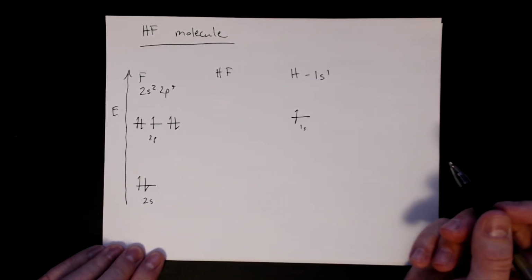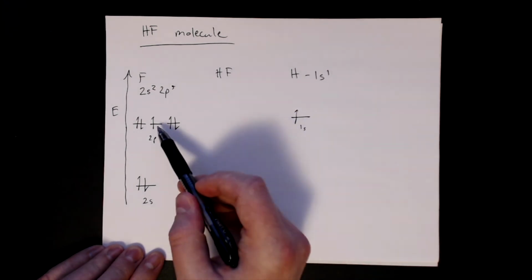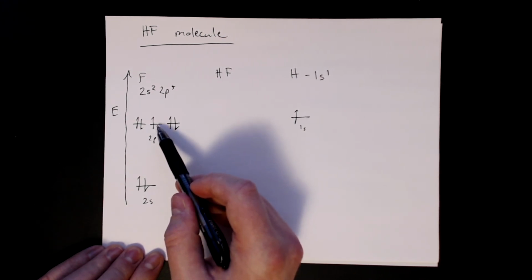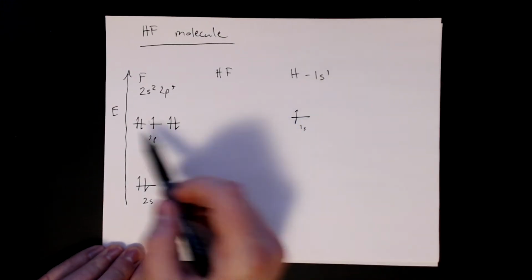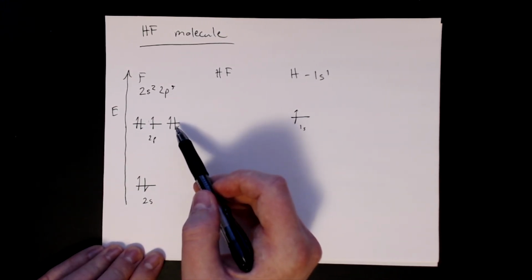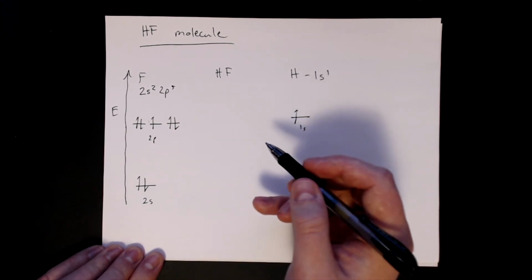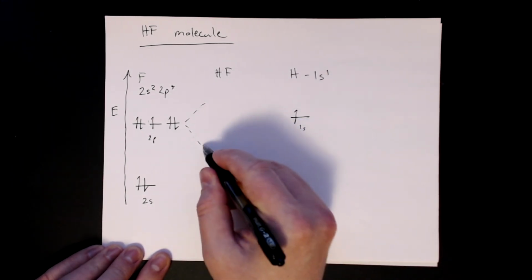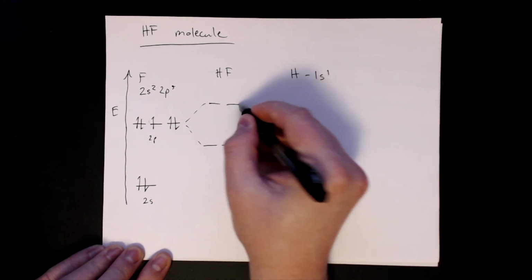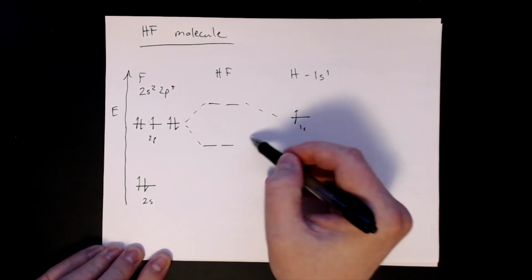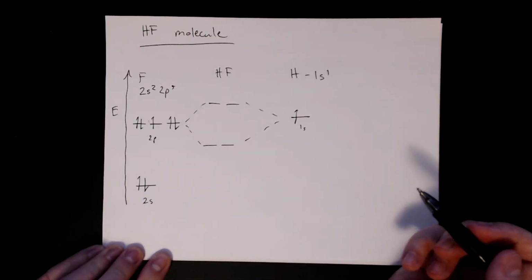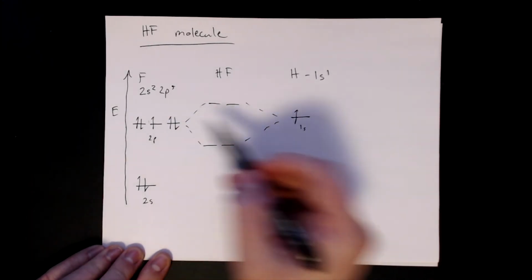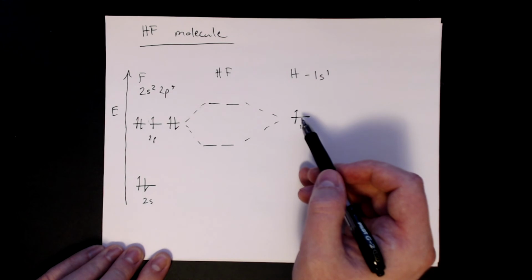So if we look at this, only one of these is partially filled, right? This one, and then this is partially filled. These are already filled, so we probably won't deal with those. For this, we are going to make the bonding and anti-bonding molecular orbital. So the bonding, again, we're merging this and this, right? So we have 4 spots.